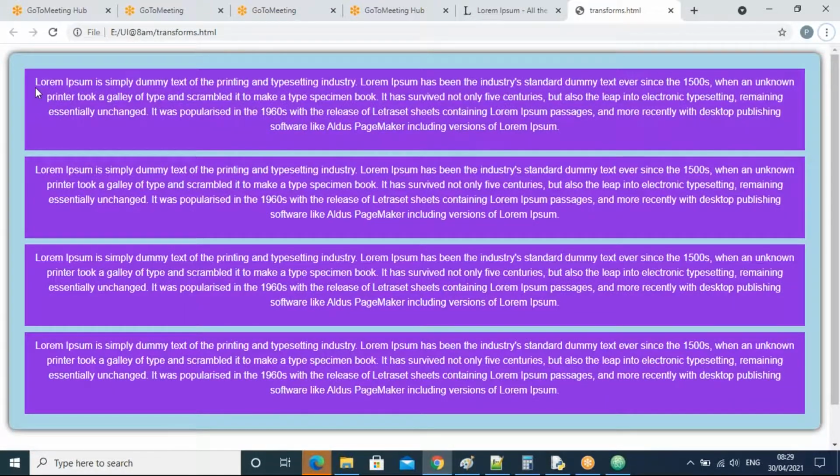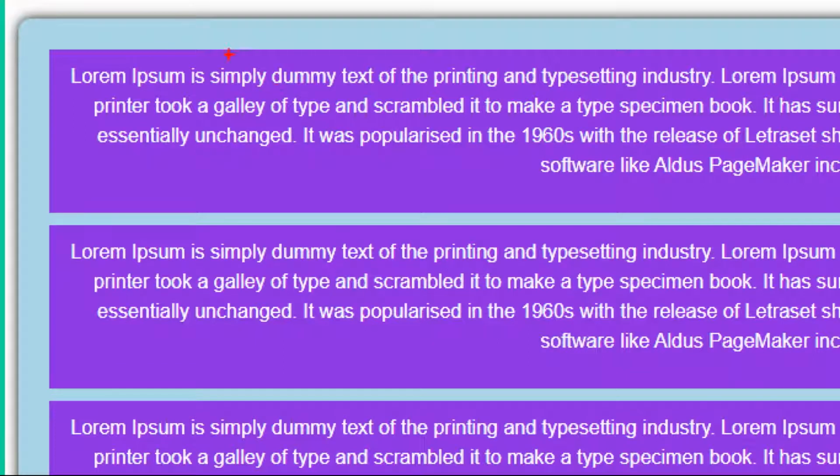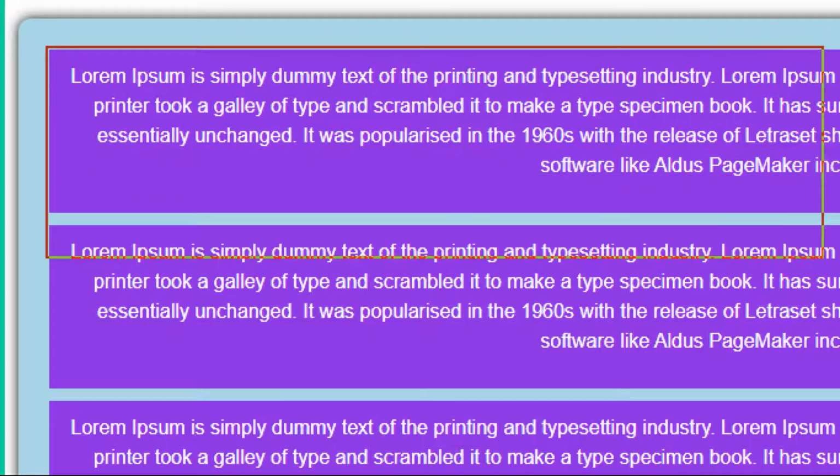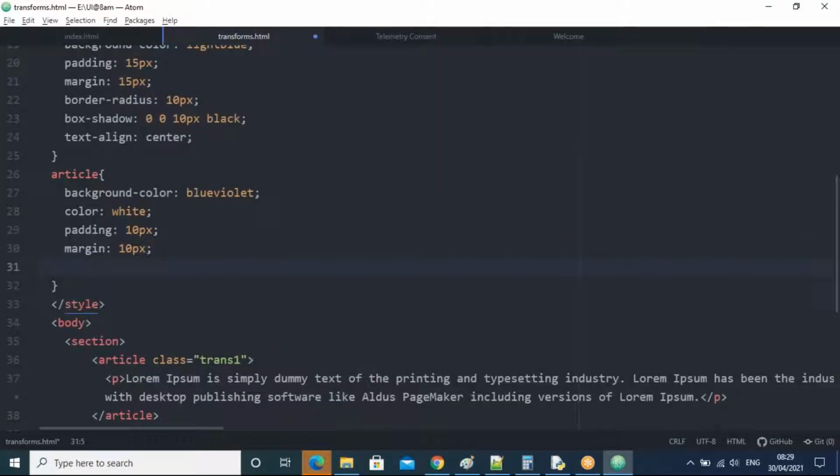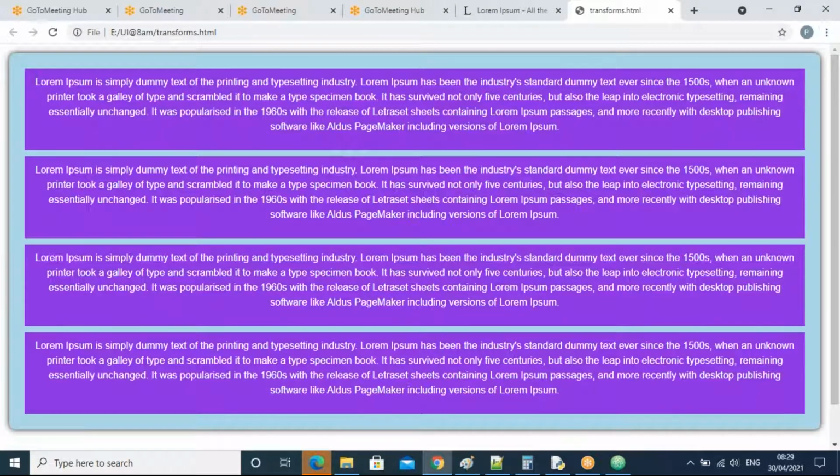Now these articles only, guys. I control the width now. Actually, now the width came right to left, all occupied. I take only this much width. So I'll go here. I'll take the width here, guys. Suppose let's take 200 pixels, right? 200 pixels. Yes. Let me save this one.